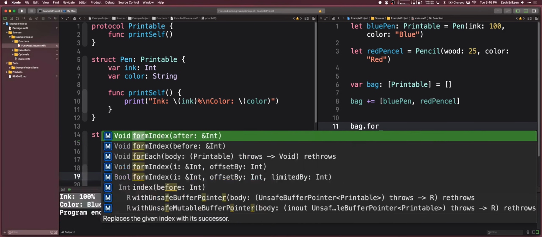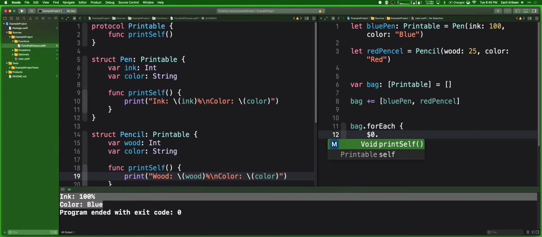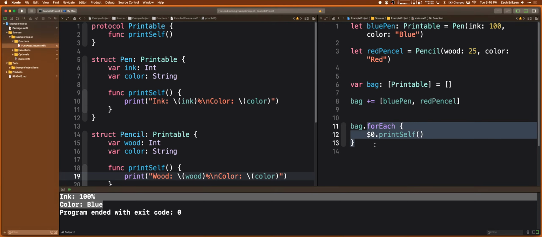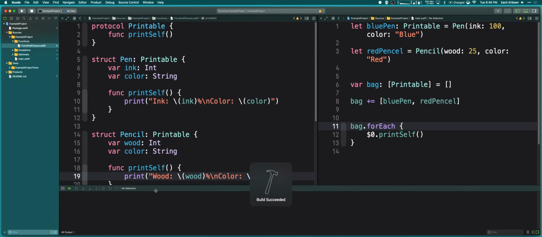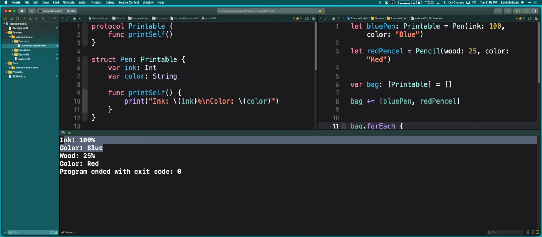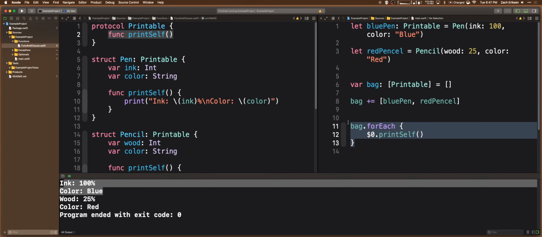And so if I wanted to go for each of the values, and I'm just using a shorthand really quick that I'll touch on a little bit more later in another topic, but this is just a higher order function using a closure, and I'll touch on that in a second right after this. But for now, it's going to print all my stuff in my bag, and that's because everything in my bag is printable. So at the minimum, everything is able to print self, or at least it's able to use this function, which I do right here. Are there any questions on that, or does that make sense, Sarah?